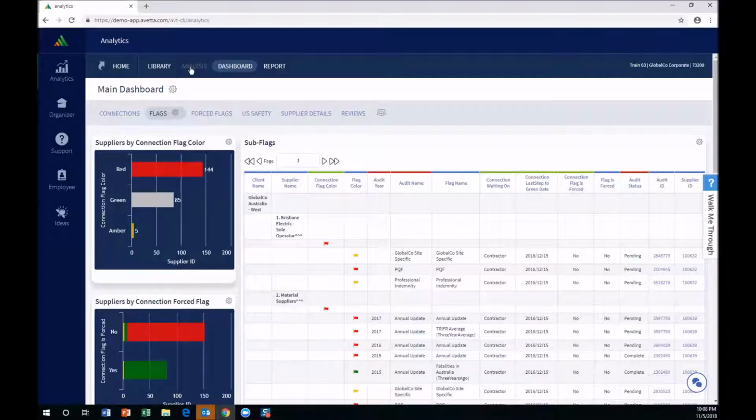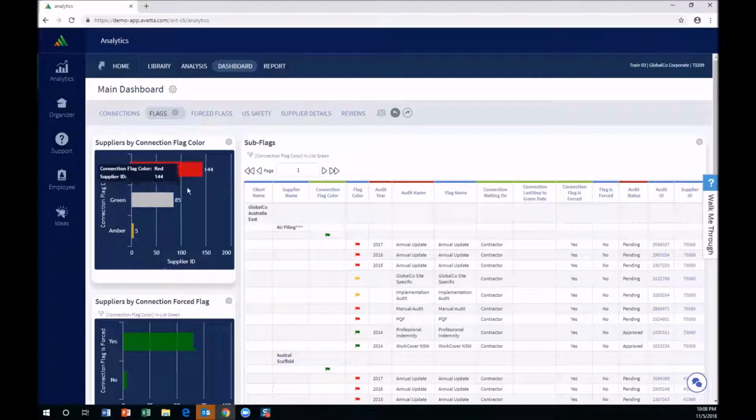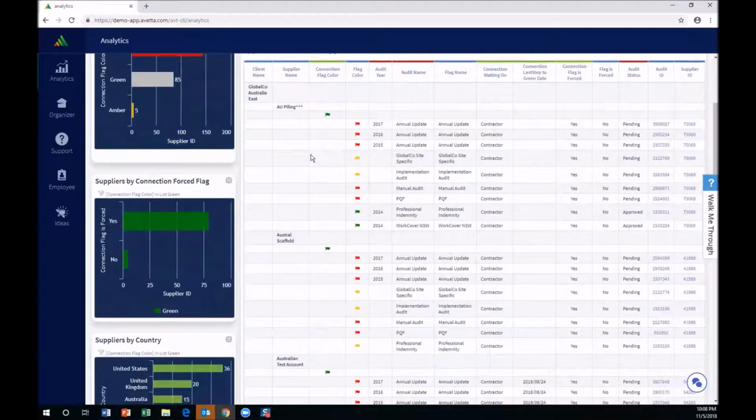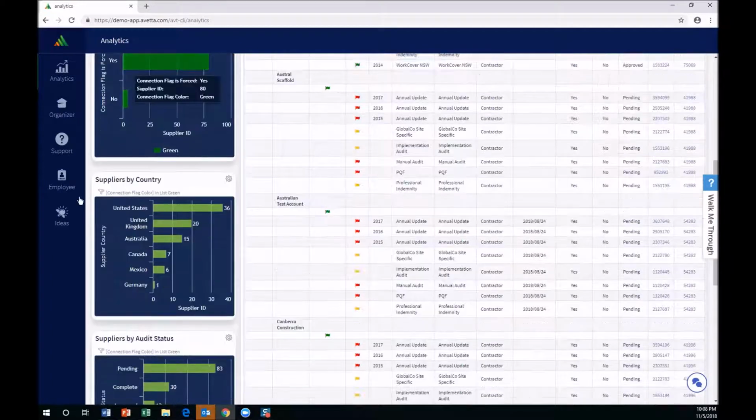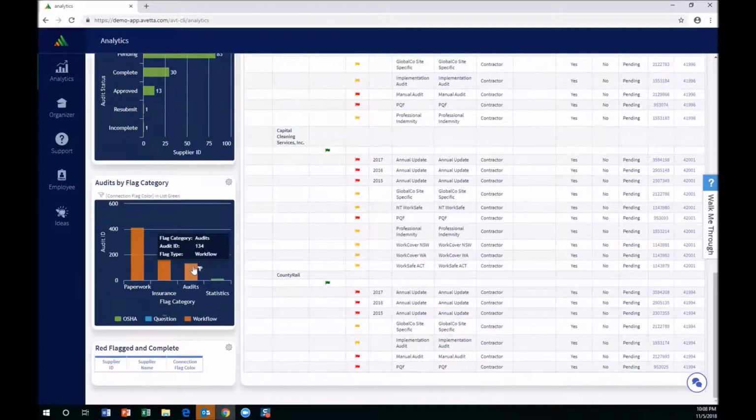So best practice is that when you're creating a dashboard, all the charts, tables, and crosstabs that you include come from the same analysis. That way, when I click to filter here, I see that this table is filtered, this chart is filtered, this chart is filtered, this chart is filtered, this one's filtered.